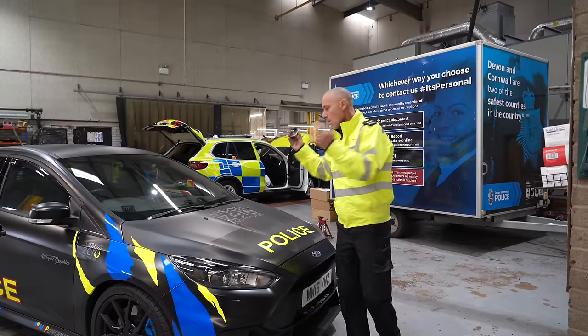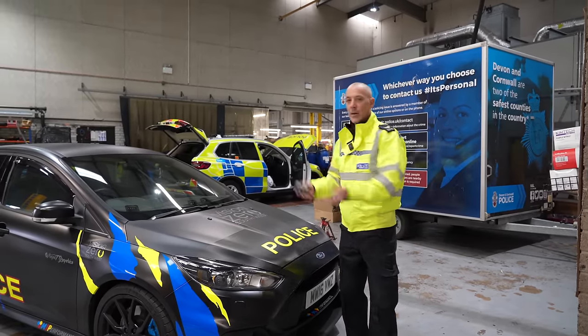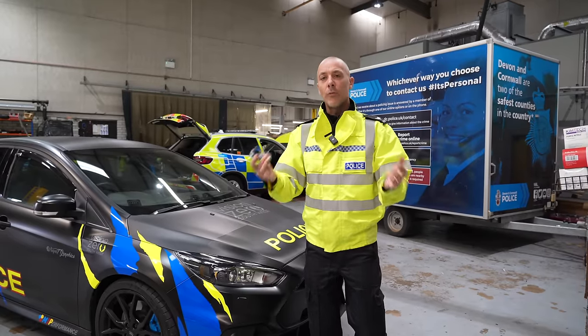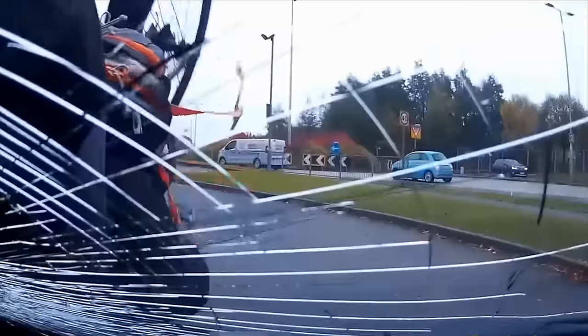So with 20 years of policing now behind me, I'm sure you can imagine I've seen a lot of things that have happened on the roads. Now, what we want to do before we start doing the performance modifications on this car is to fit a dash cam, because the dash cam is one of those things that is affordable, but it will also keep you safe on the road. And I'm sure, like me, you've seen many things that have happened in front of you on the road and you feel, oh, I wish I could have recorded that.